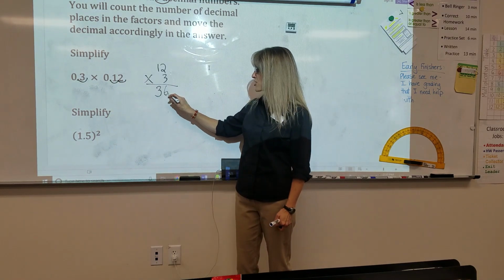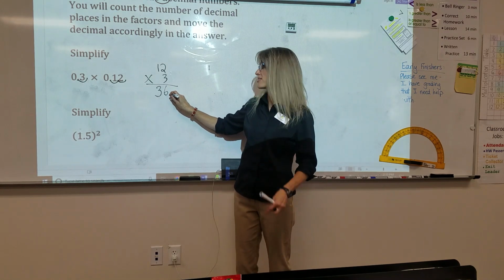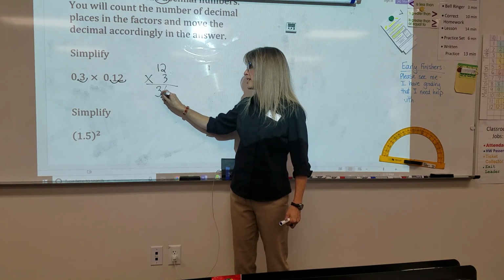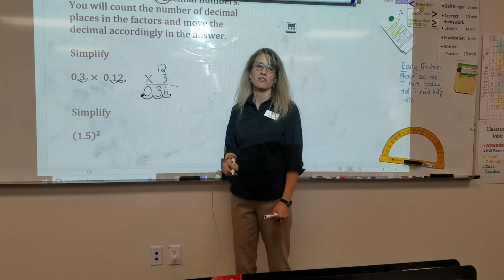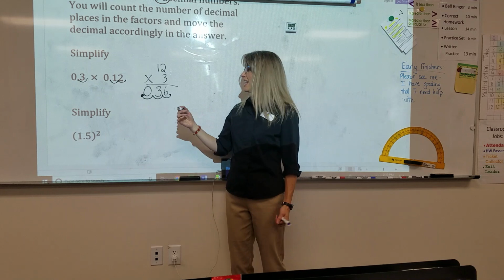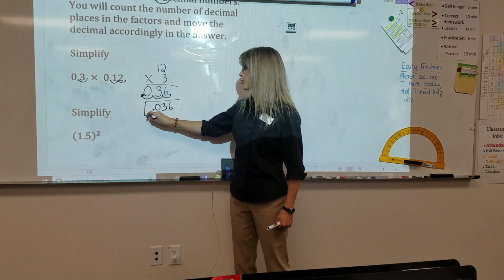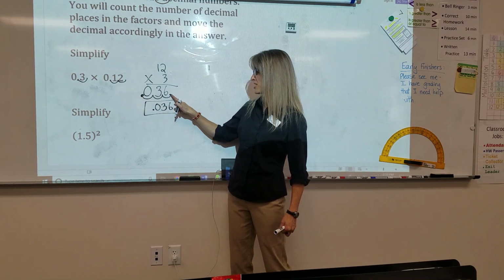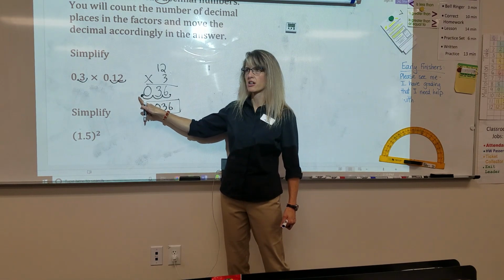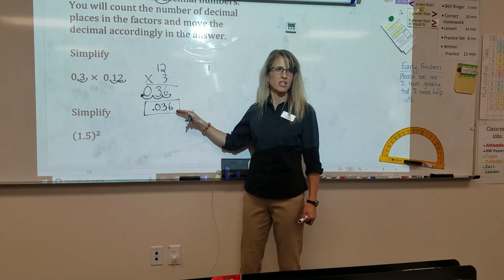So I come to my answer, I start with my invisible decimal spot, and I count 3 places to the left. Count with me, ready? 1, 2, 3. I draw my decimal in, I put the space holder, becomes a 0, and then before I write my answer, I get rid of the swoops. Because if I'm looking at this, I can't tell, did you swoop from here to here, or did you swoop from here to here? So make sure in your final answer, erase your swoops, or just copy it again.